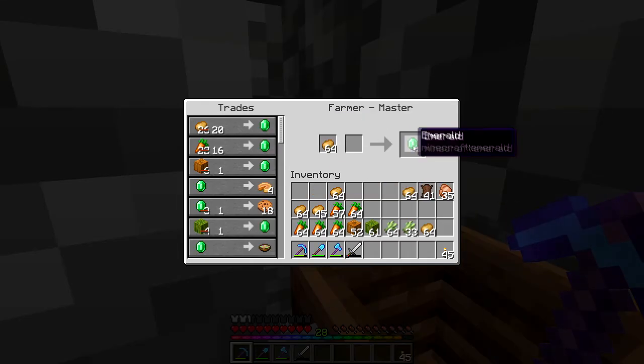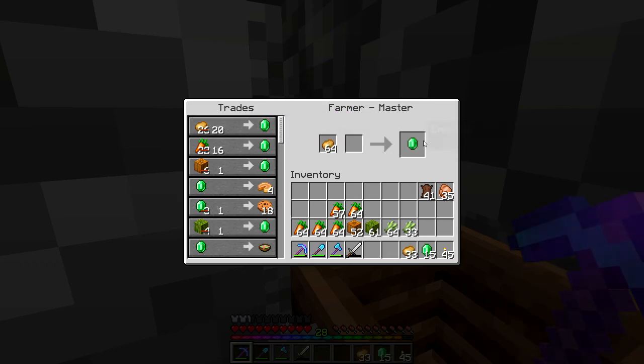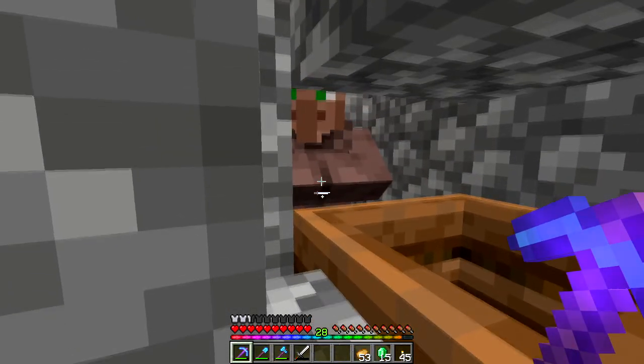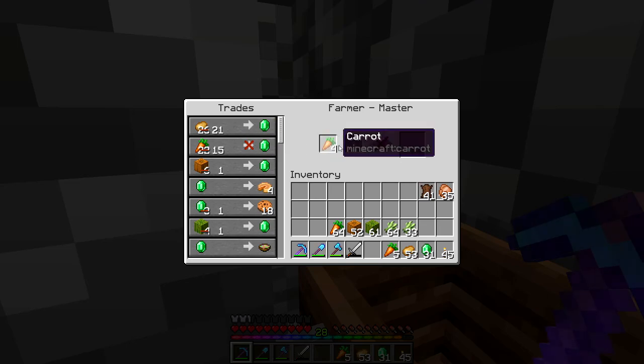So let's just trade away all these potatoes. We don't need any of these. My food is in a really good spot at the moment. So we'll give him all of those. There you go, sir. And I wonder, perhaps, will you give me a further discount on everything else? Indeed he does. He's knocked a little bit off of the price of carrots. So you can take all of these as well. Here you are. Again, I don't need these. Our food is in a great spot.